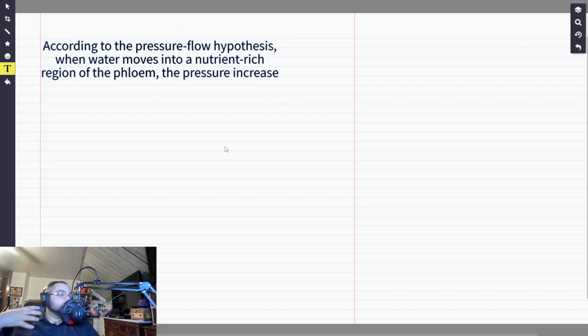If you remember, the phloem is in charge of moving nutrients. Now, the nutrients are solid, and so they need to be dissolved in a little bit of water in order to be liquid and moved up. When the water moves into that region, the pressure increases. As that pressure increases, it gets forced upwards. Because if you squeeze a bottle, the water inside has nowhere to go except for up. Does that make sense?